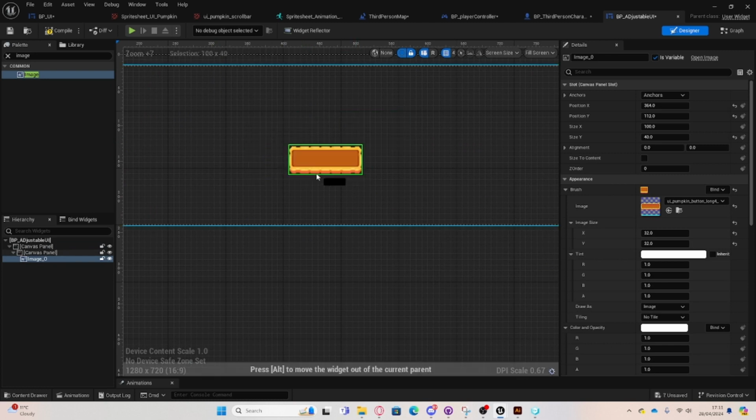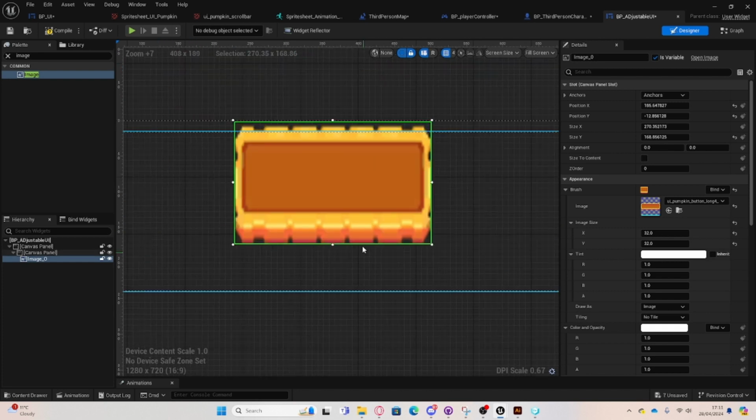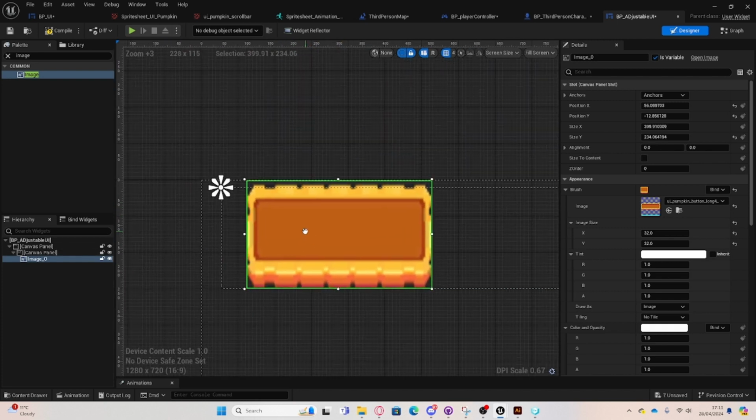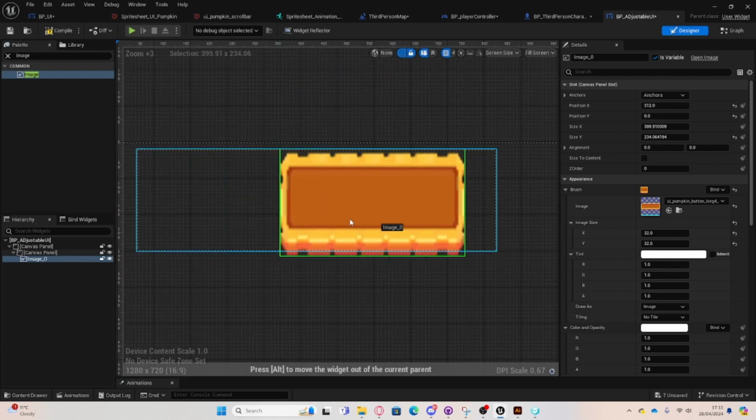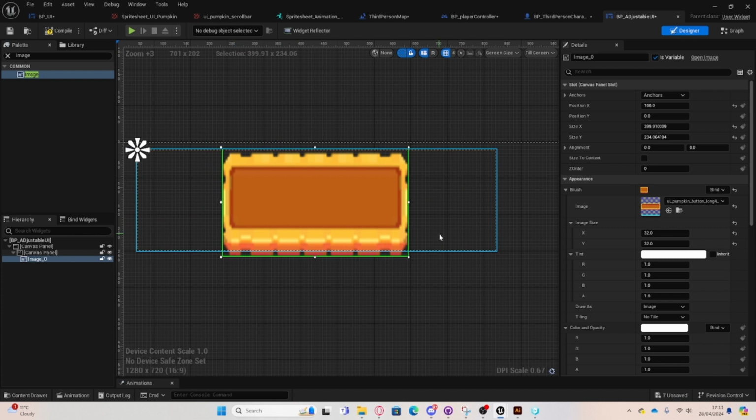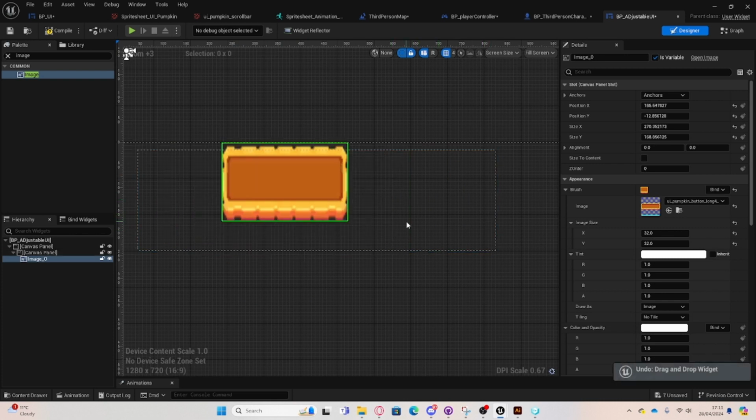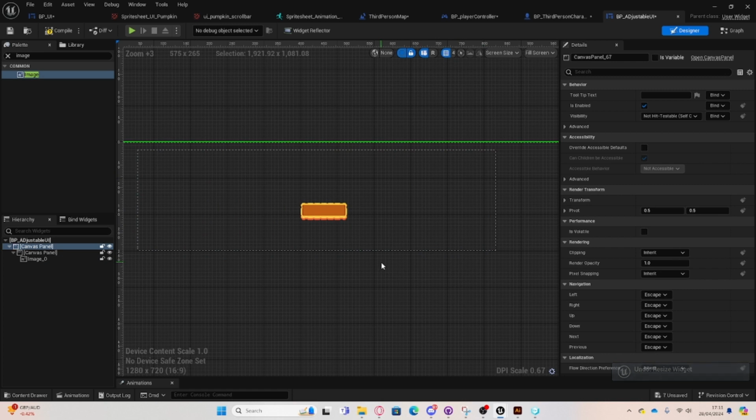Now, a little bit of theory here: with Unreal Engine, whenever I try to extrude or make the scale of images larger, as you can see, it's extremely blurry. Unreal Engine doesn't use one of the theories. I'm pretty sure it's called the 9-slice theory, which cuts up all sides of sprites.